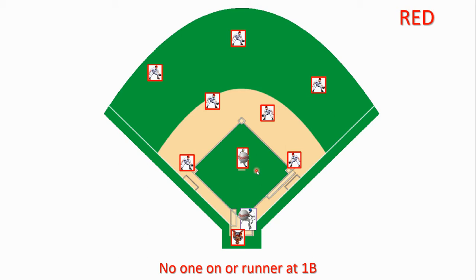The reason you take one step in hard is just in case the ball is bunted past the pitcher, and then our roles reverse. So always remember, if you draw an imaginary line from the rubber to first base, and any ball is bunted past that line, everything switches. Now the first baseman will end up with the ball, and the pitcher will end up covering first base, and they've got to really communicate. He's going to be yelling ball, ball, ball, and the pitcher is going to be yelling back, back, back, because the tendency is to come in and then chase that ball.